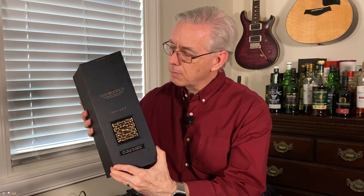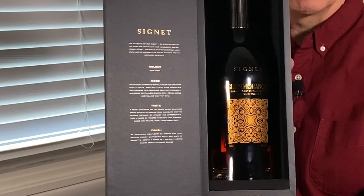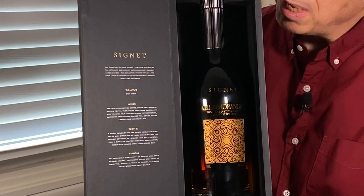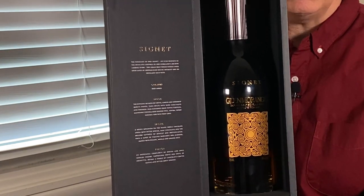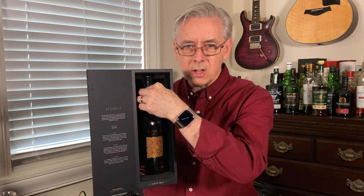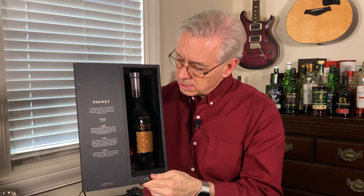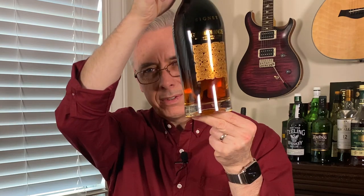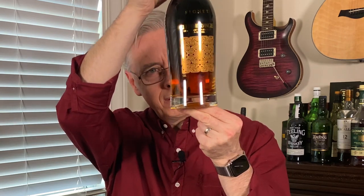And when you pop this open, a little magnetic seal to it, you get this beautiful information panel and the whiskey nestled lovingly in foam. It's not going anywhere real easily. And the bottle itself is beautiful too. Look at that thing. It's gorgeous. Look at the colors. Isn't this great?